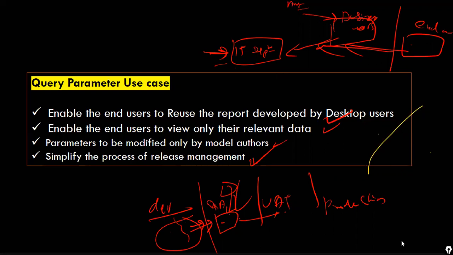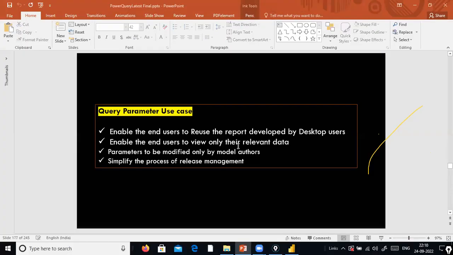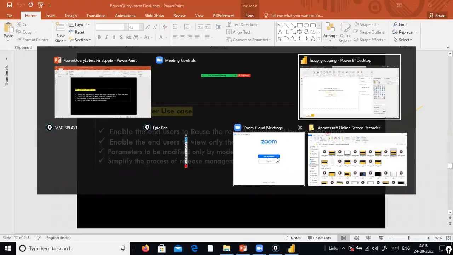Okay. So this is the kind of situation. If I want to switch my file from one environment to another environment, we can do it with the help of the query parameter. So enough theory, I will show you the demo so that you will be able to understand. Sometimes theory takes time for you to understand.